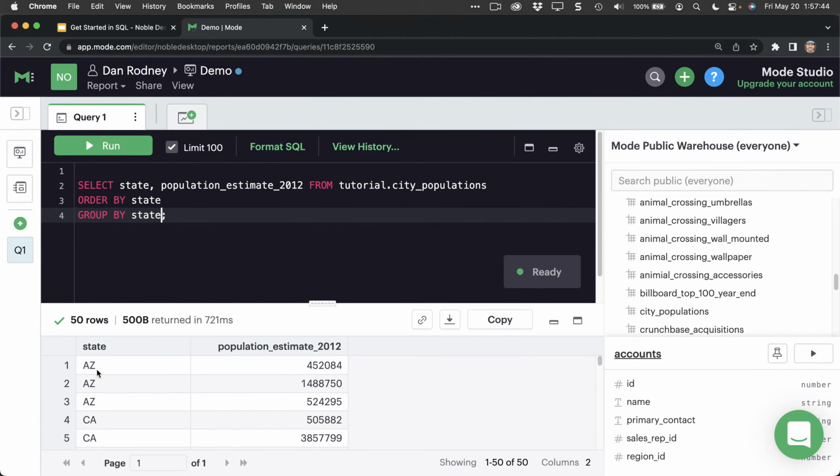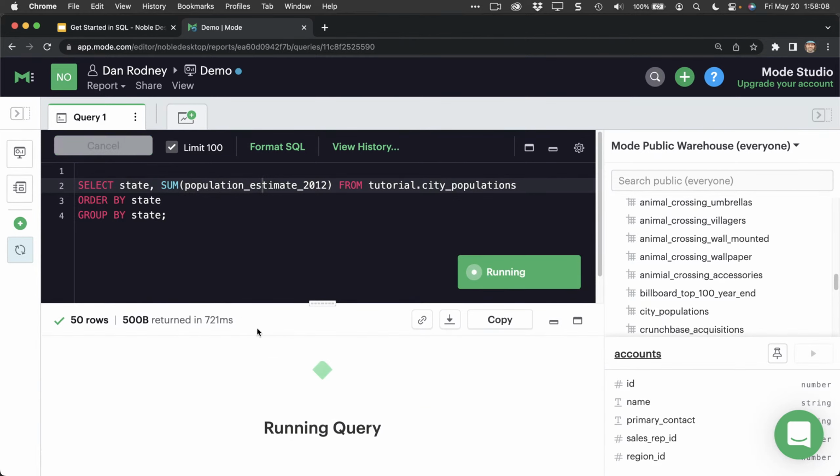So it's going to take all three of those for Arizona, and however many there are for each state, and group them together. But I need one single sum of all of those population estimates. So I'm going to put a sum onto that population estimate. So that's going to sum that up by state. It's going to group it by the state and add those all up by those groups. I'm going to run that query.